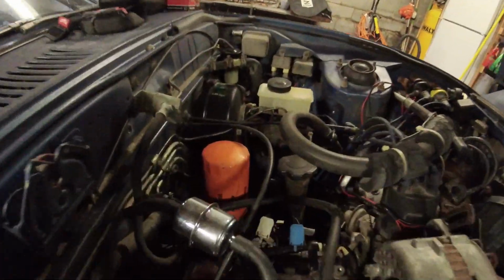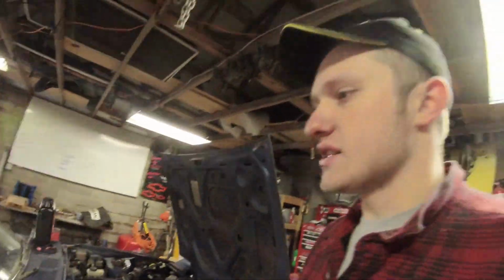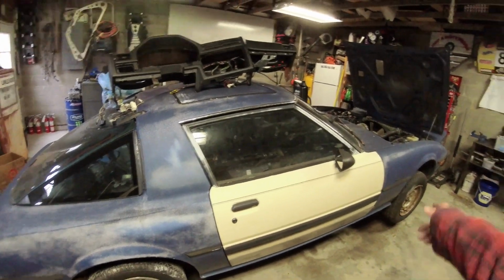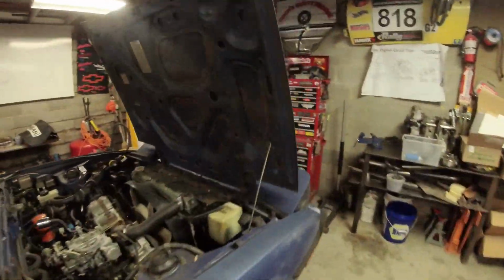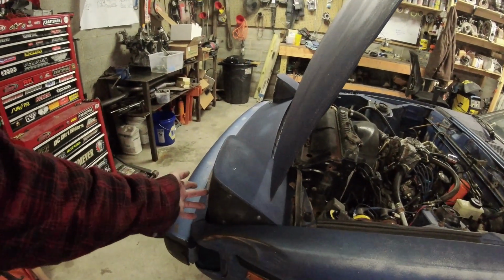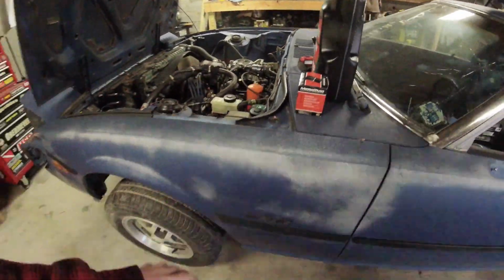You can see it's got the old school big and tall filter for all the extra miles traveled, and we'll get back under this thing. The rest of the stuff we're going to start tackling in this video, so get amped up for that, is we're going to start the process of stripping this car apart for paint. So got to pull the front wheels off, got to get that fender has to come off over here. We'll get all the headlight trim off. We'll probably leave the bezels on the headlights themselves, or just take the painted covers off. All this rubber trim's got to come out.